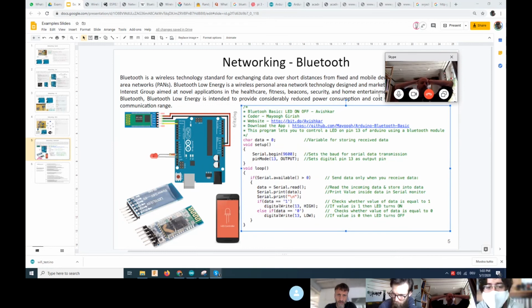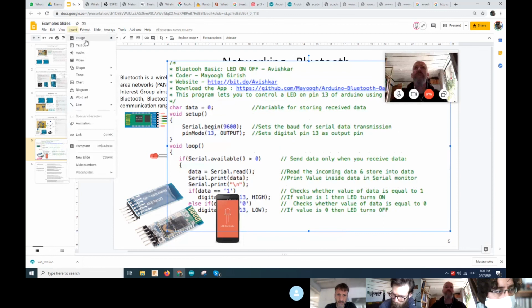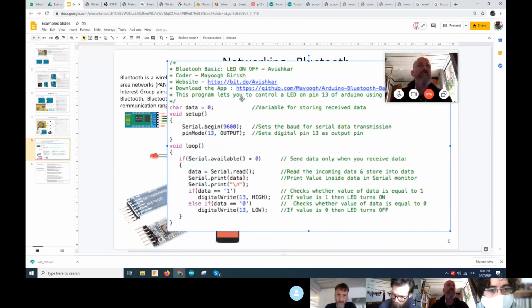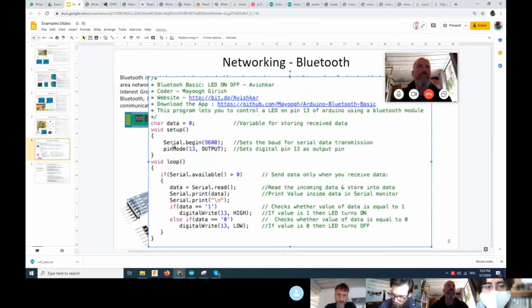And this is what is going to be done in this small example, because we have another example where I can show you the settings, maybe later. So what we do here, we just establish the serial communication, and then we read the data, and according to the data that we receive from the serial module, we put the LED on or off.